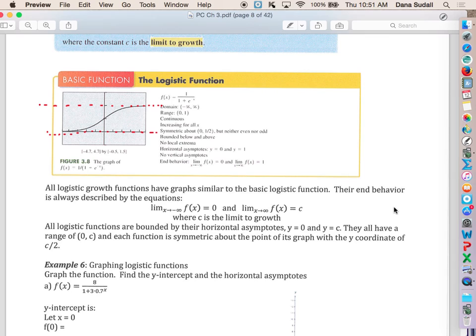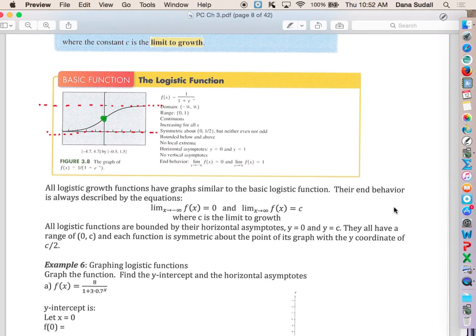The population is never actually going to equal 0, or whatever this happens to represent, and it's never going to go above that upper bound, which is 1. It's a continuous graph, so any x value that you pick, you'll be able to get a y value. It continues to increase from negative infinity to infinity. This symmetry we can talk about. It's not an odd function, it's not an even function, but this point right here is a point of symmetry, kind of like we did with the origin. If you turn the graph on that particular fixed point, it looks the same upside down and right side up, using that as your fixed point as opposed to your origin.